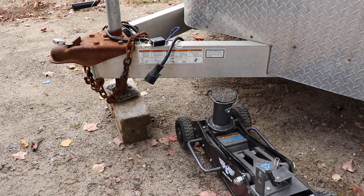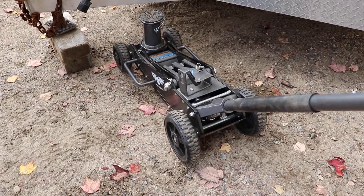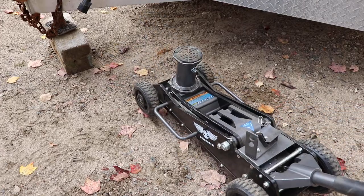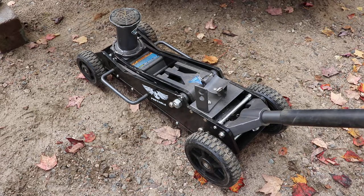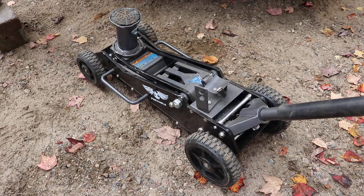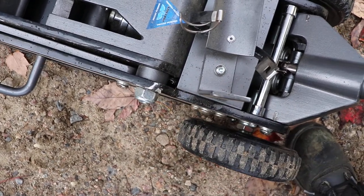As long as you've got to dig a hole — one thing is that even though it has really big wheels on it, once you put any sort of weight on it, you can't move it because it just digs into the ground, which is probably good. You don't want something you're lifting up to roll away on you. One thing I didn't like is this holder here for the extension gets in the way all the time — you can't get the jack under the vehicle. The fairing or something might be in the way to prevent you from getting access, so that's kind of annoying. I'm going to take that off one day when it really becomes a problem. You can see that I've smacked it a little bit here, but it's tough — I haven't had any problems.